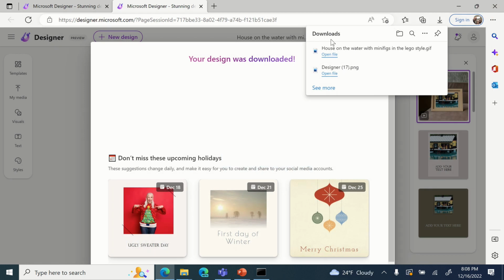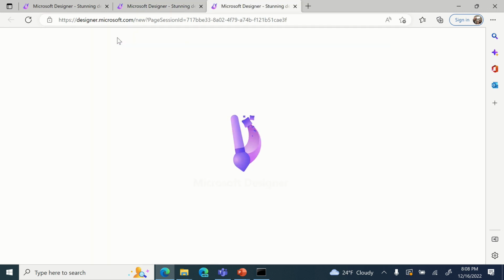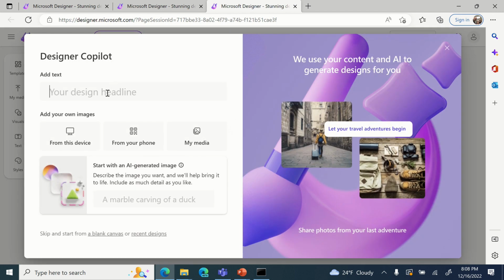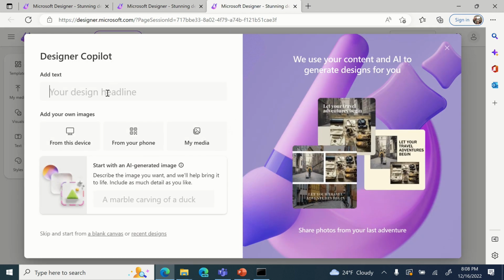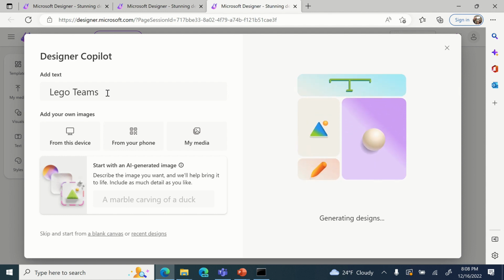So Designer is one of the ways that we could bring in these various images, and it looks like it understands Lego, and it looks like it understands minifig. And we could do several different things, including text for our demo, Lego Teams.